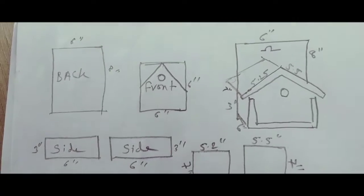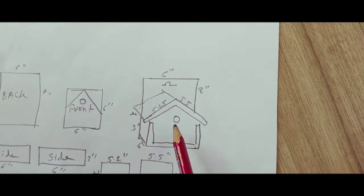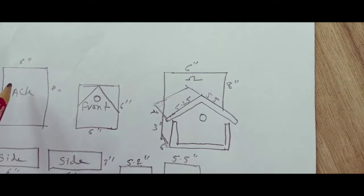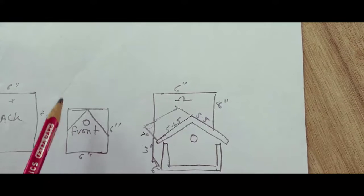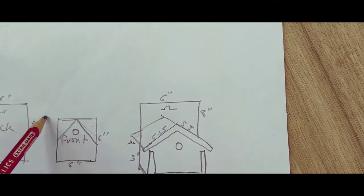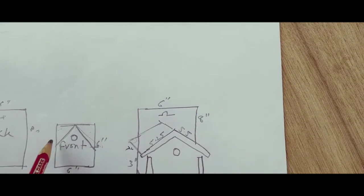Just to give you an overview, this is how the birdhouse is going to be. The back sheet is going to be 6 by 8 inches, with a hook mounted behind it, probably over here. This is the front sheet, and you have to cut it at a 90 degree or 45 degree angle on both sides, so that you can fit the birdhouse roof. Again this is 6 by 6 inch, and you'll be cutting it at 3 inches.